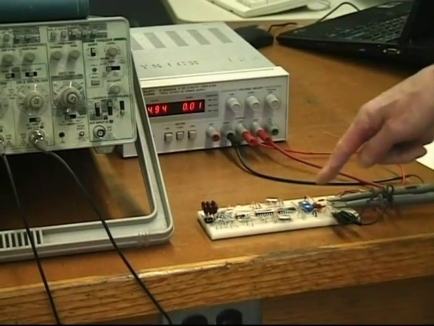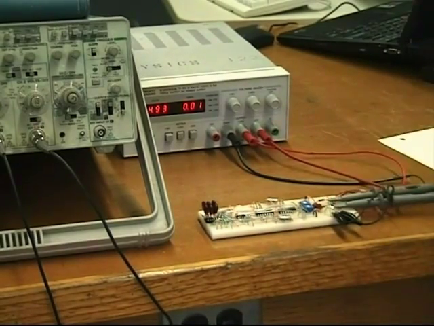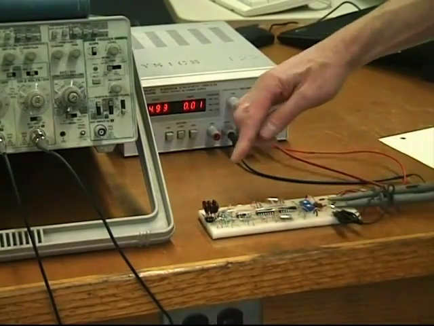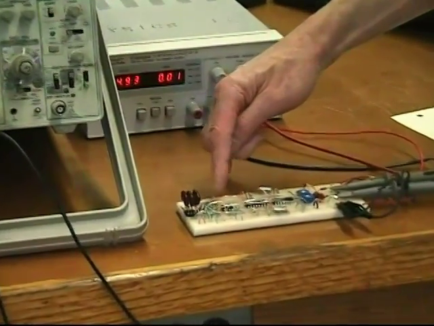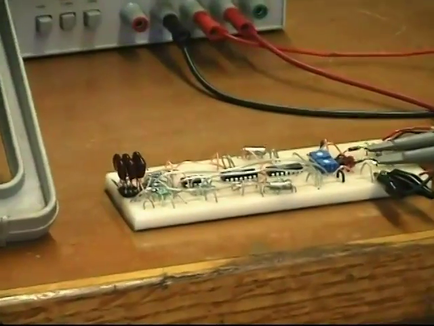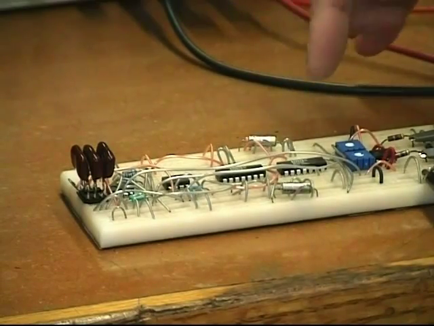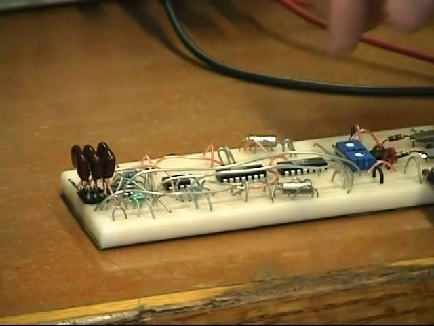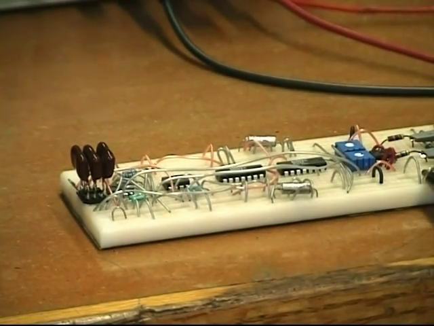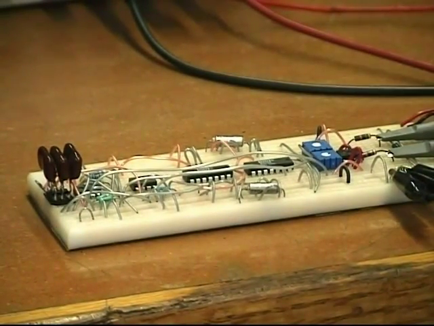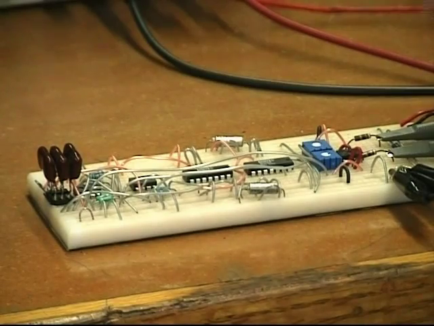Well this is the actual circuit board. I'm using the little nylon bread boards that we use in physics 123 here and I've wired up on this circuit three op amps with three capacitors forming the integrator and then these larger 16 pin dips are the multiplier modules. Each one does a single multiply so there's two of those required for the circuit. Over to the right there's simply some line drivers for driving coax cable and the scope probes are clipped over here on the right.